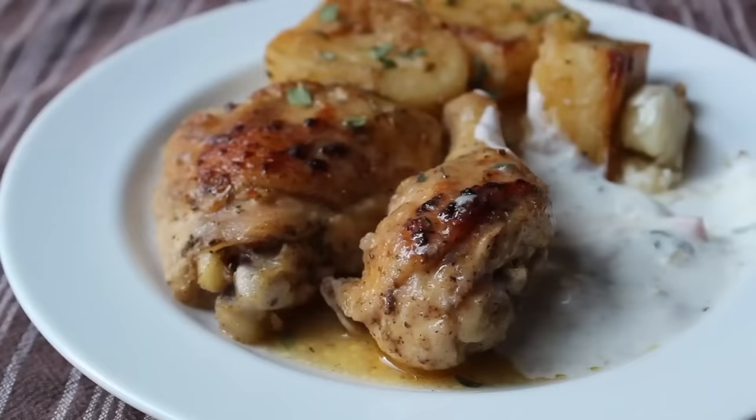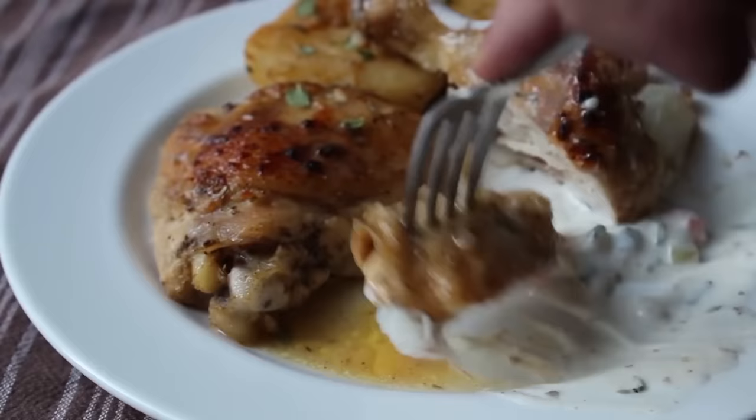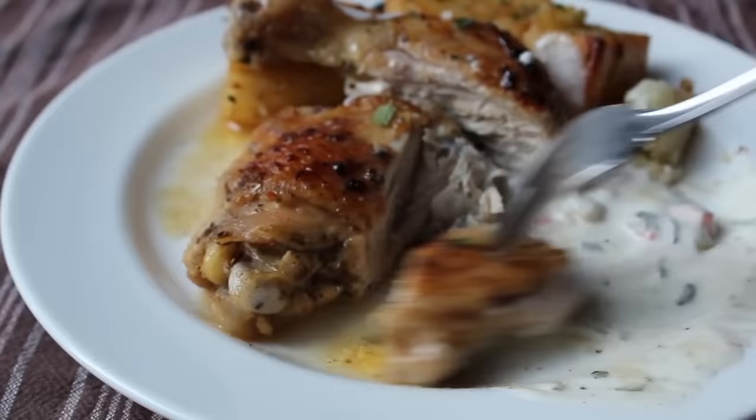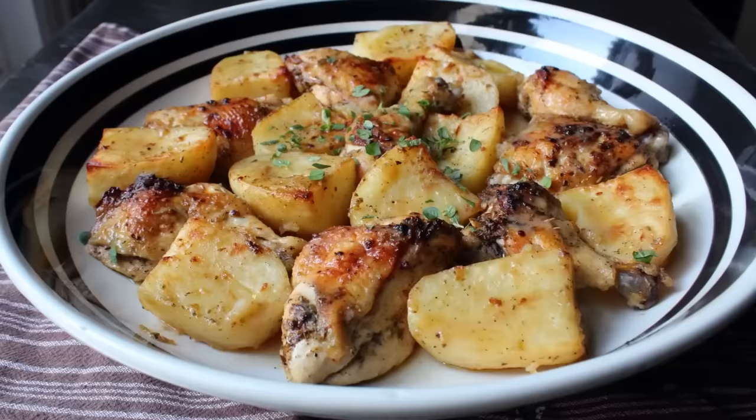But no matter how you serve it, I think you'll find this to be one of the most delicious roast chicken and potato recipes you've ever tasted. So simple, so satisfying, and so delicious that usually when people learn how to make this, they don't just make it once. They make it like once a week for the rest of their lives. It's that good. So I really do hope you give this a try.